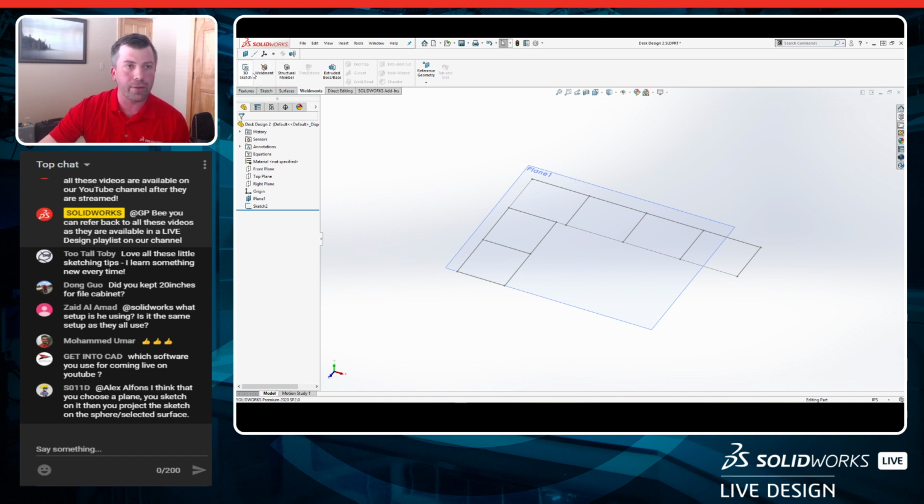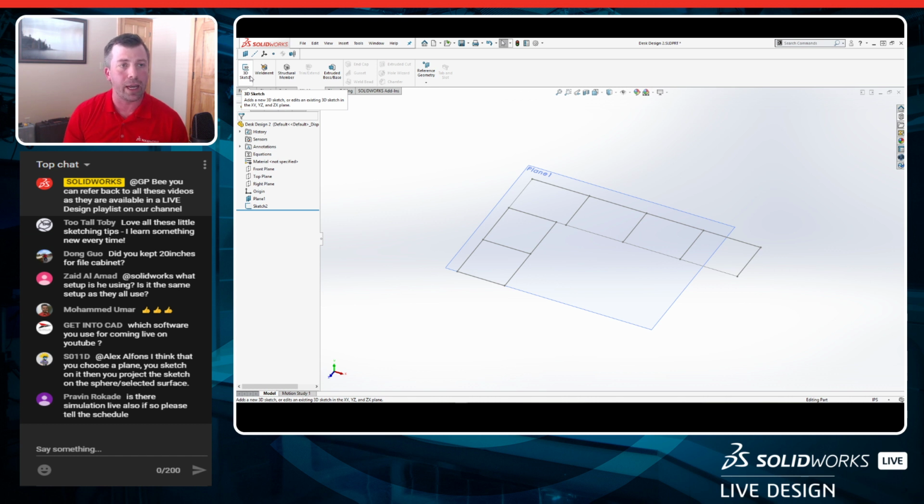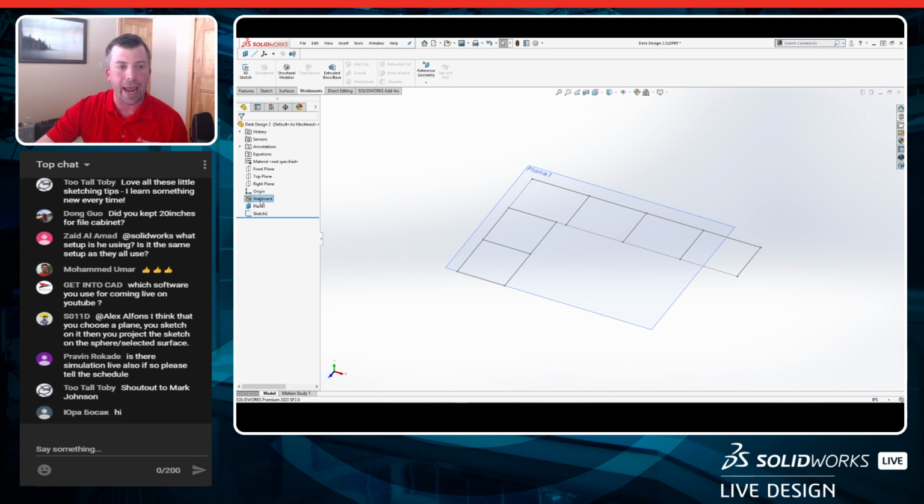Now, these don't have a lot to it. There's 3D Sketch, which we'll get into maybe a little bit, but really this is a 2D layout for Weldments. I don't have to worry about that. Things like structural members and so on. But really what Weldments does is as soon as I enable this to turn on the Weldment functionality, it just adds this into the feature at the top of the tree.